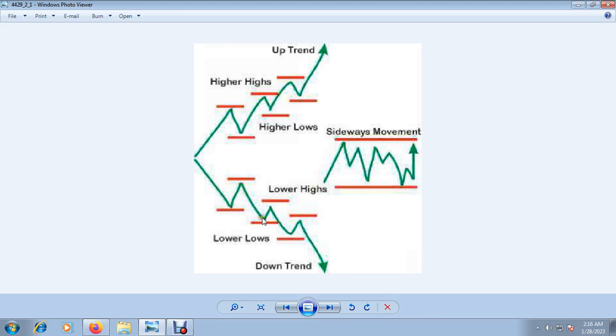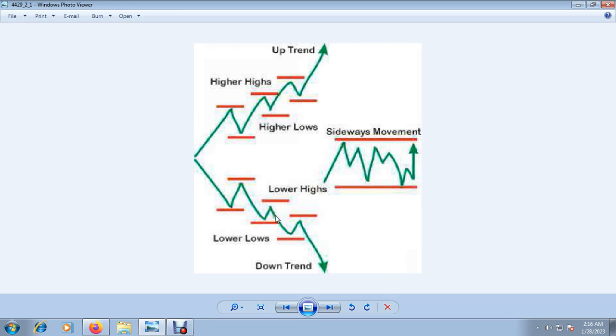In the same way in the downtrend, suppose any stock or index is coming down. It will make a new lower low and lower high, then again a new lower low and lower high, again a lower low and lower high and a lower low. It keeps on going down like that. Whenever it comes down, the same thing as in the uptrend is seen here. It creates a new lower low and then a new lower high, and it breaks this lower low and makes a new lower low, and again it creates a new lower high.